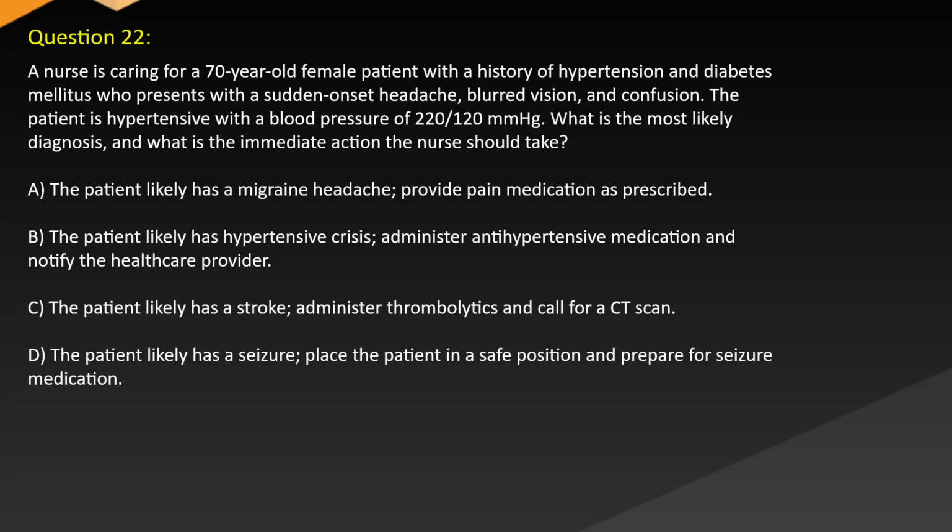A. The patient likely has a migraine headache. Provide pain medication as prescribed. B. The patient likely has hypertensive crisis. Administer antihypertensive medication and notify the healthcare provider. C. The patient likely has a stroke. Administer thrombolytics and call for a CAN. D. The patient likely has a seizure. Place the patient in a safe position and prepare for seizure medication.